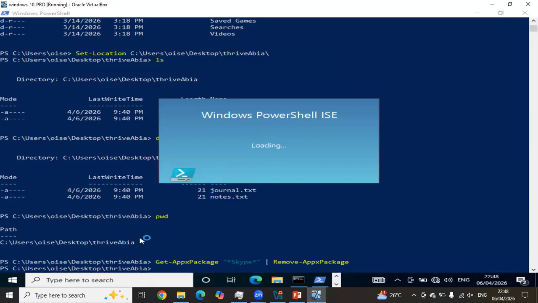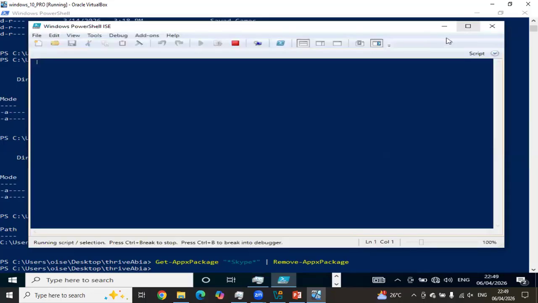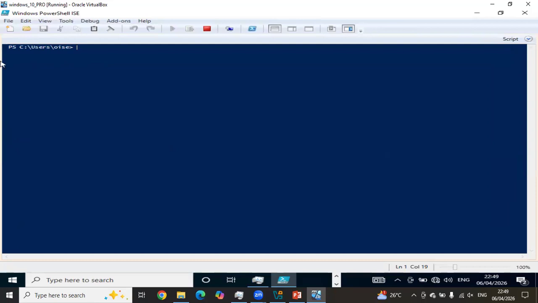just hold on, let it load. Loading. All right, so this is our PowerShell ISE. You can see it's like PowerShell itself, but it has some icons you can use up here.